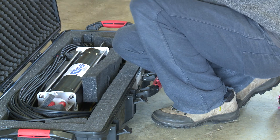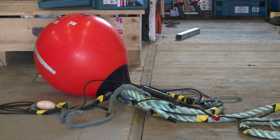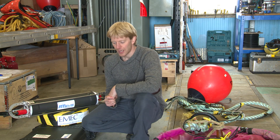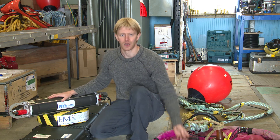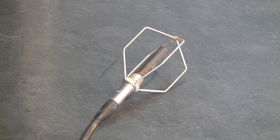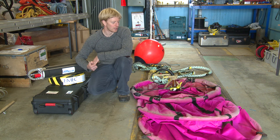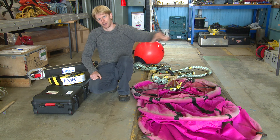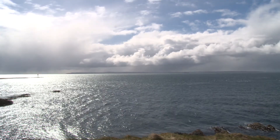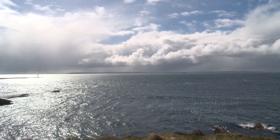At the test site much attention is being paid to the environmental impact of the turbines. Michael Butler, acoustic engineer at the European Marine Energy Centre in Orkney, explains that EMEC measures noise using hydrophones — microphones that go underwater. EMEC has sites for testing both wave and tidal marine energy converters, and at both sites drogues are used to allow the hydrophone to drift with the current as it travels down or across the site. Scotland is home to some of the world's best tidal power resources and many of the most innovative engineers in the field of marine renewables.